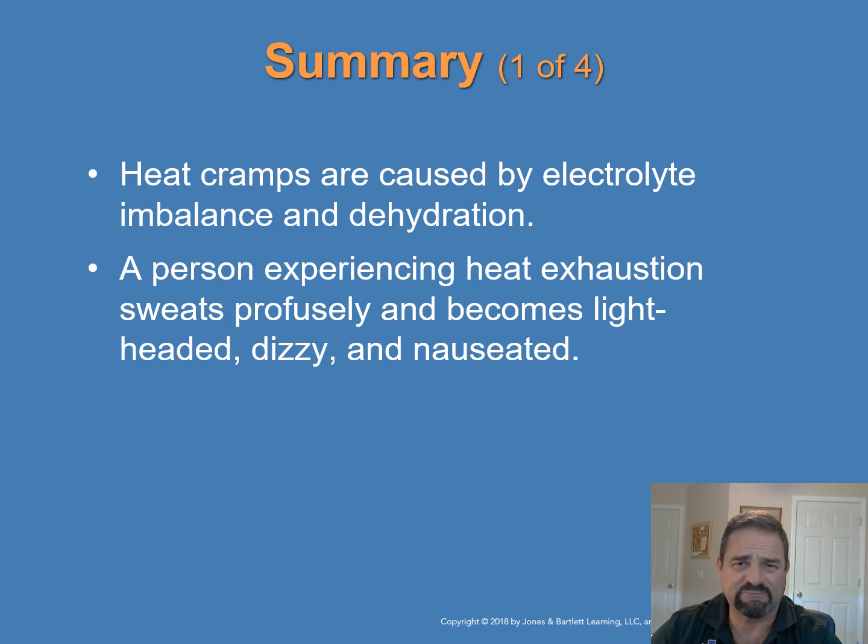All right, so summary. Heat cramps are caused by electrolyte imbalance and dehydration. You should approach a patient who has experienced an environmental emergency and follow the patient's sequence, okay? A person experiencing heat exhaustion sweats profusely and becomes lightheaded and dizzy. So you have your cramps first, then exhaustion. The person with exhaustion may also have cramping, but they're also going to be sweating profusely, and they're going to become lightheaded, dizzy, and nauseated. And also remember, predisposing factors may make some people more susceptible to heat-related illnesses.